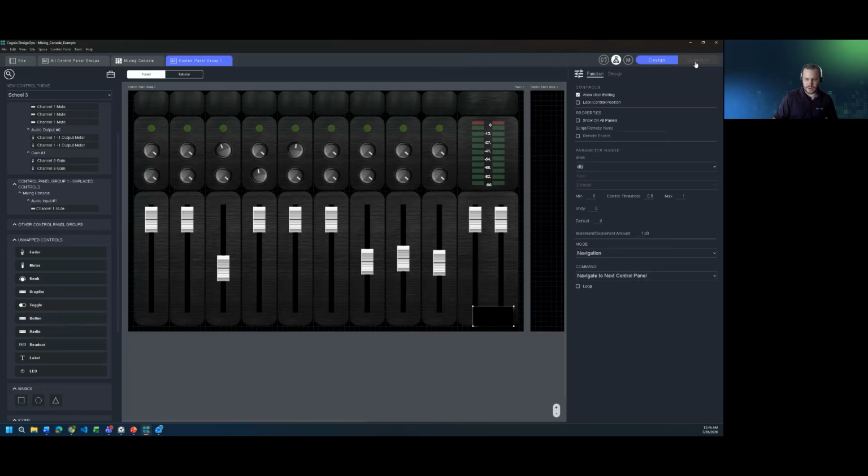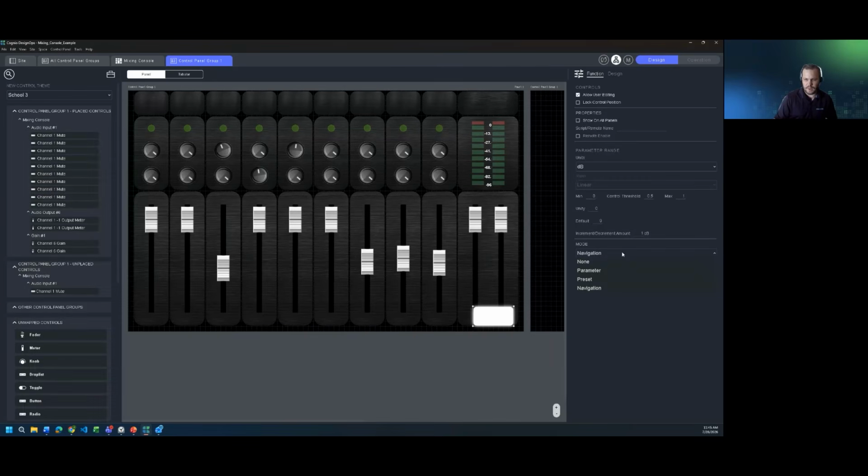So there are some different options there. But now, if I go back into operation mode, I can click that button and it'll navigate over. Of course, on this page, I could set up another button to navigate back, or back to a different page. But that is how it's done. Instead of the parameter here, you can do navigation. And another one there is with presets as well. So if you want to assign that button to fire a preset, that's there as well.